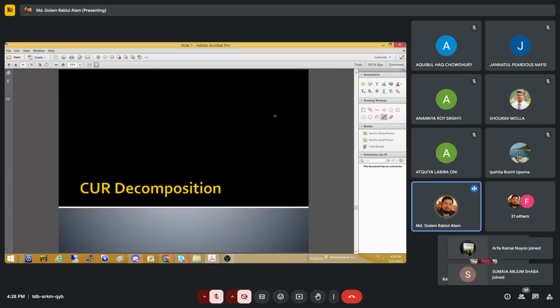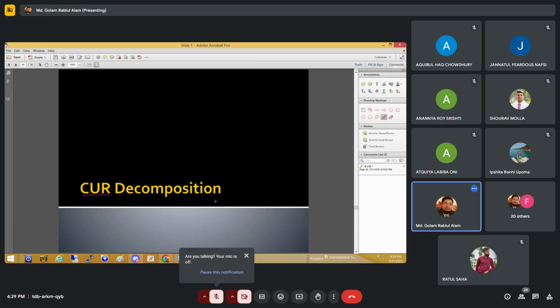In big data analytics for data dimensionality reduction, one popular decomposition approach is used. We call it the CUR decomposition. This is derived from the SVD, singular value decomposition process. In our last lecture I discussed SVD a little, but at first I want to discuss CUR, because in CUR we also need to apply the SVD. So I will also discuss SVD within the CUR decomposition.